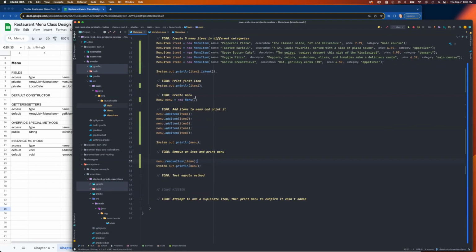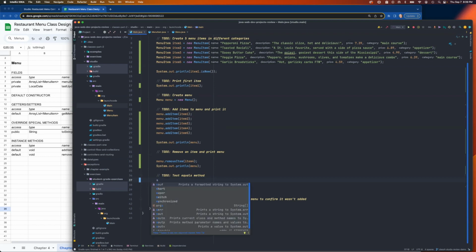So let's go back over to main and test the equals method. The only thing I really want to do here is create another object, but actually we don't even have to do that. We can test two items that already exist if we'd like.